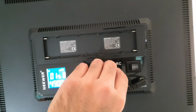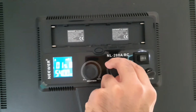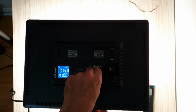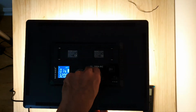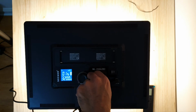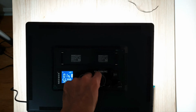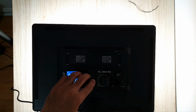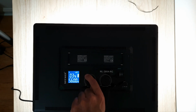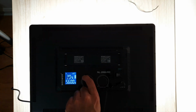I'm going to just turn the dial there, and as I turn the dial you can see the color temperature changing, and if I hold it down a little bit you'd probably see that color temperature changing against the table there as well. So you can see it's getting a lot warmer at the lower end, which is 3200 Kelvin, and then as I go up it starts getting a lot more intense and bright, going all the way up to 5600 K. And then the actual brightness, this is at the moment on 1% brightness, and I can increase brightness in increments of 1% all the way up to 100%.